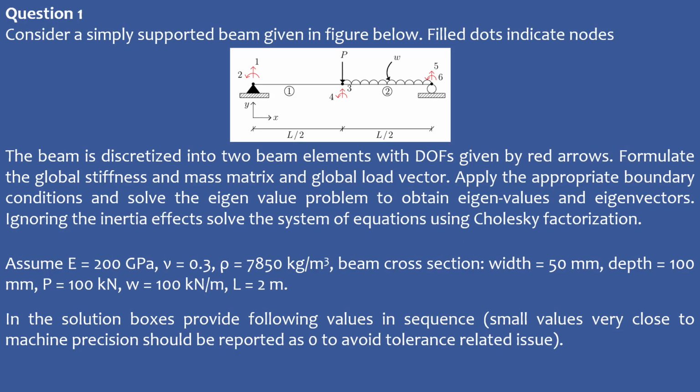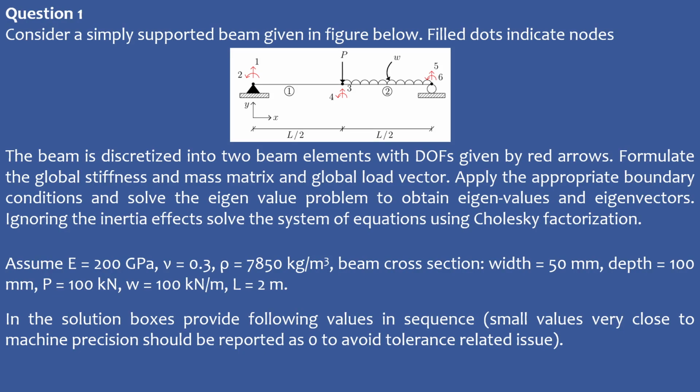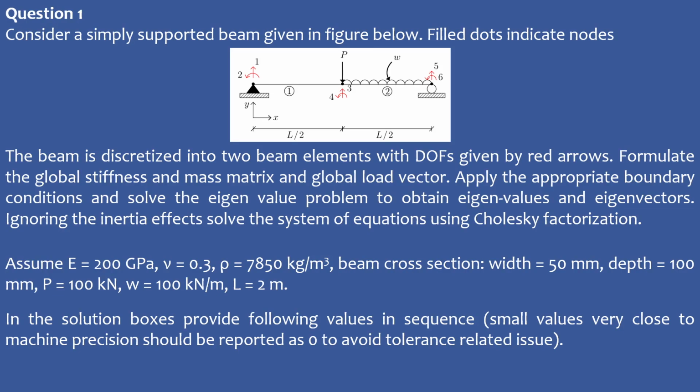These are your material properties. Your elastic modulus is 200 gigapascal, Poisson ratio is 0.3. The density of the material is 7850 kilogram per meter cube. The cross section of the beam is having the width of 50 mm, depth of 100 mm. The applied force is 100 kilonewton, which is acting at the middle of the beam. And this particular beam arrangement, if you see, it's a simply supported beam along with an internal hinge at its center, which is located at equivalent distance from both the ends.